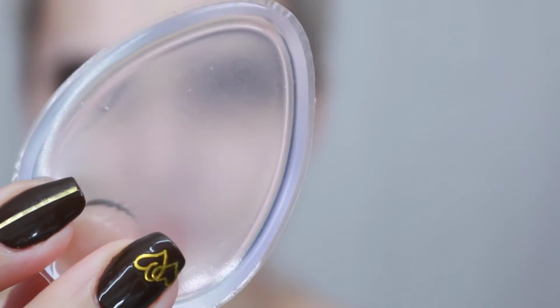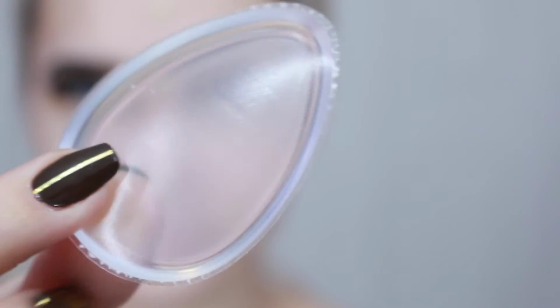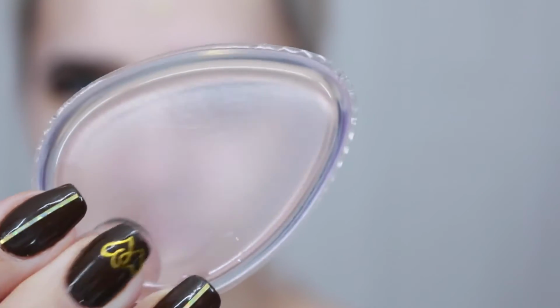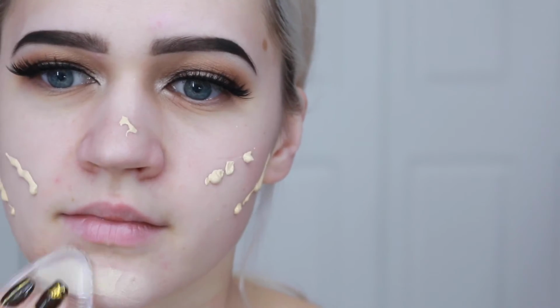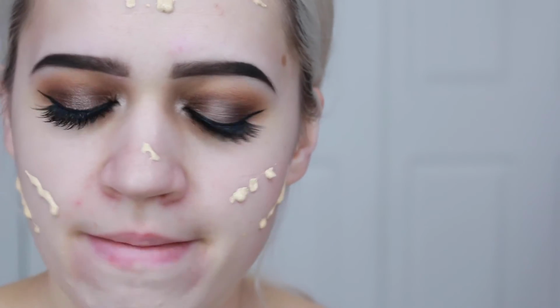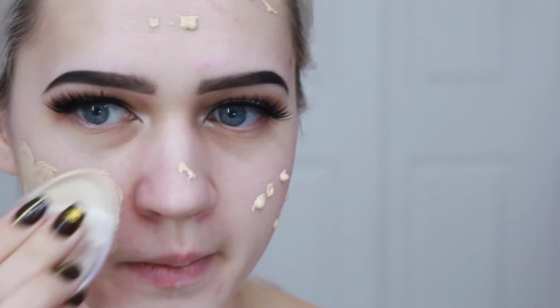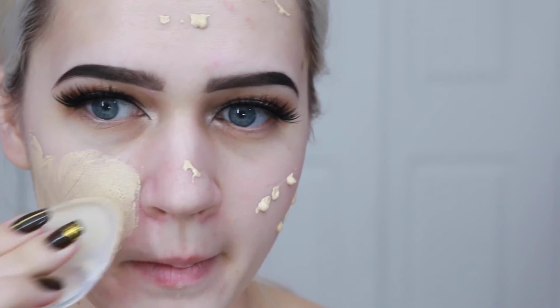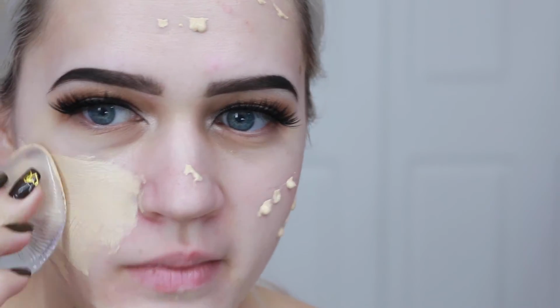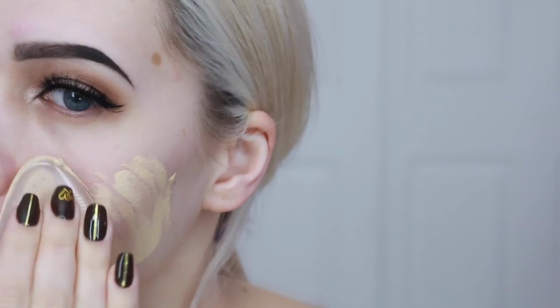And I'm gonna use this silicone sponge for the first time and see how it works, and I'll let you know how I feel about it in my next few videos. So as I was trying to blend my foundation into the skin, what I noticed first is that I definitely used too much foundation, because I guess I was expecting it to sink into my skin just as I use it with a beauty blender. This is not the case with this guy.